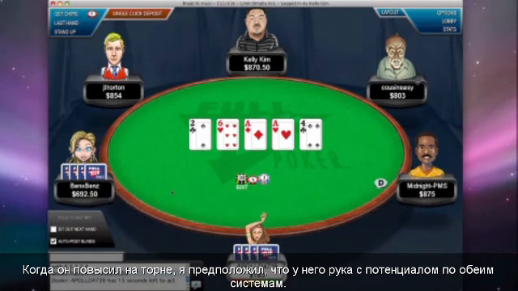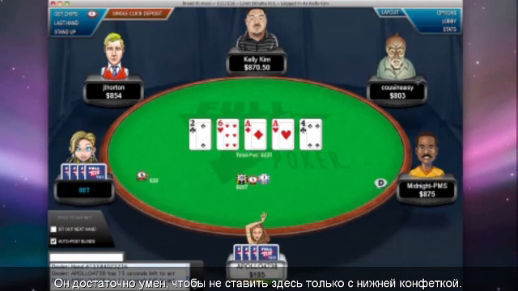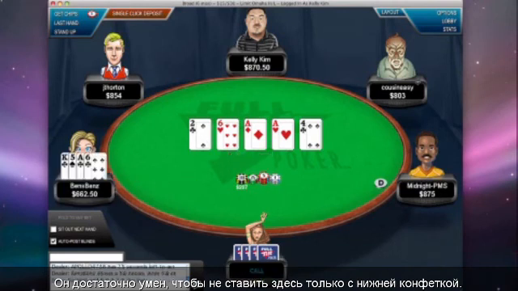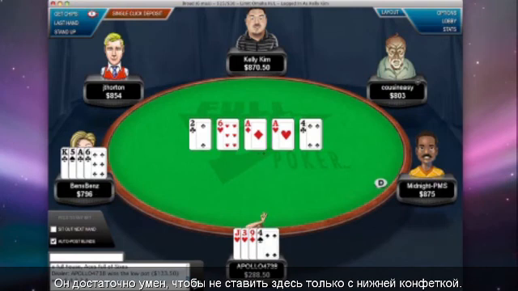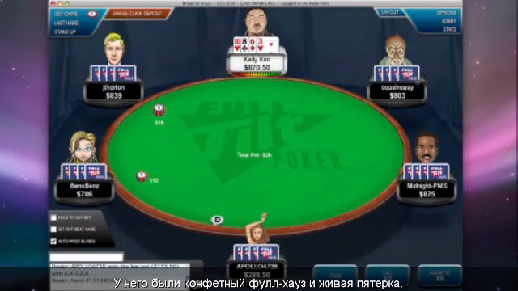When he raised the turn on this board, I'm assuming it's a two-way potential hand. He's smart enough not to just bet the nut low here. Okay, he had the nut full house and a live 5.